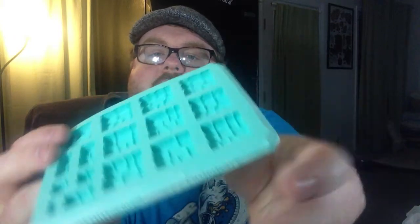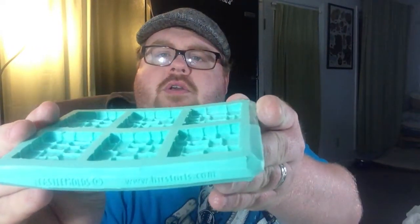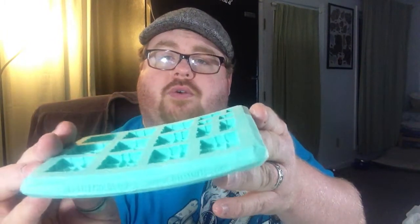This is mold number 60, the one-inch floor tile. The numbers are written on there with Sharpie and they quickly wear off. So mold 60 is the one-inch flagstone floor tile. There's the one-and-a-half inch, which I prefer, and here's the one inch. The one inch is really good if you use a one-inch grid in your system — the grid is easy to see and you have a built-in grid in the pieces. We don't use a grid, so I prefer to cover much more space quickly, and I use the inch-and-a-half.